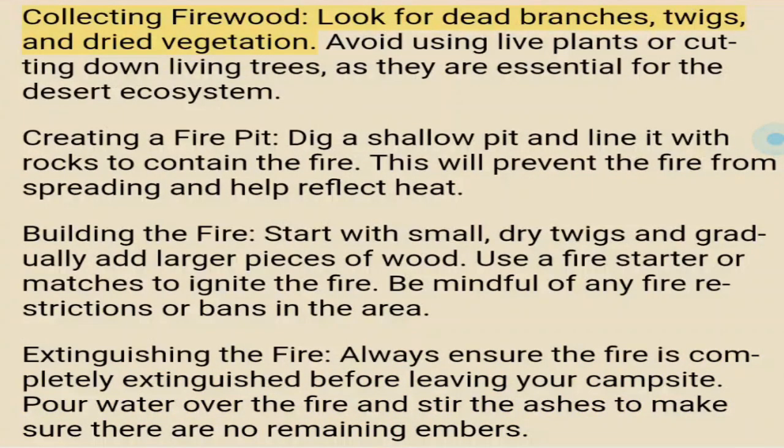Collecting firewood. Look for dead branches, twigs, and dried vegetation. Avoid using live plants or cutting down living trees, as they are essential for the desert ecosystem. Creating a fire pit. Dig a shallow pit and line it with rocks to contain the fire. This will prevent the fire from spreading and help reflect heat.